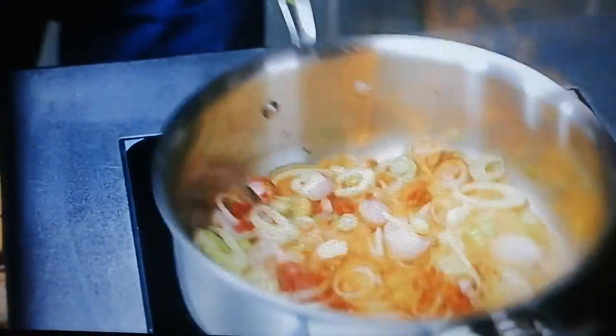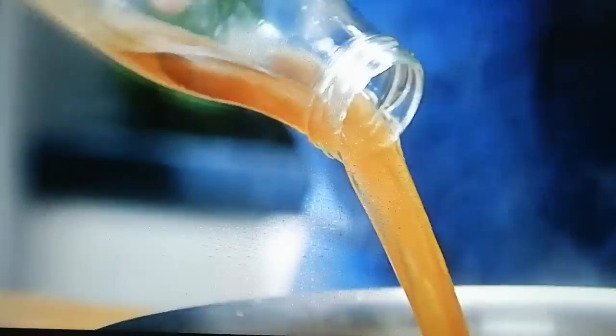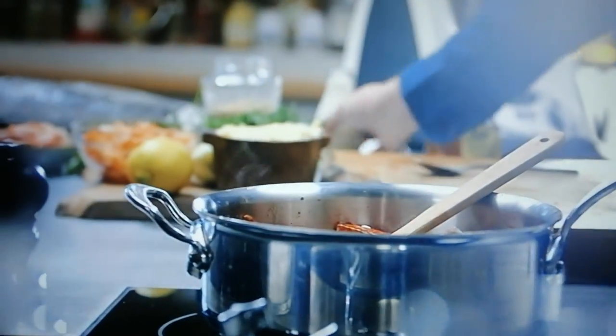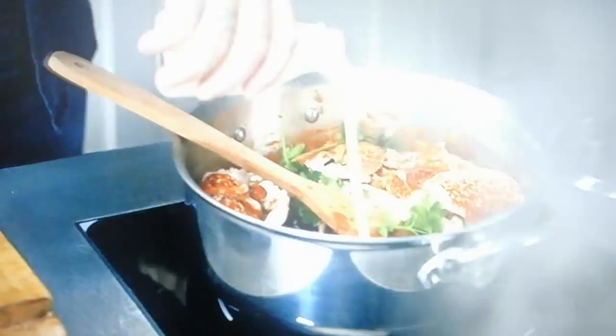Now what you want to do is flame off the alcohol, because you want the flavour of the Armagnac or brandy — cognac, it's up to you what you put in. Then we can add some stock. And then this is the unusual bit: you grab the shells, all these shells, and throw them in. A little bit of parsley, some double cream. Now we bring this to the boil and gently simmer for about 10-15 minutes.